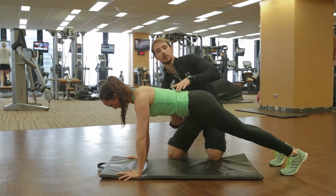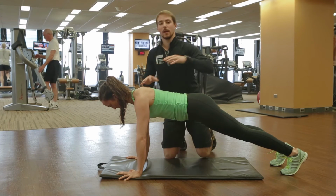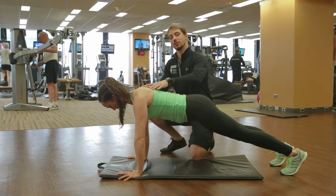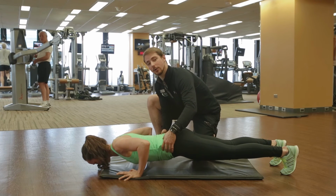We're still cueing the abdominal stability through the front, so she's using her abs to hold her up here. Her shoulder blades are relatively relaxed, but they're also sort of sliding down and back. And what she's gonna do is start to flare her elbows out to the sides as she squeezes her shoulder blades and lowers her chest towards the floor. What we gotta make sure here is that her chest leads her down and not her chin.